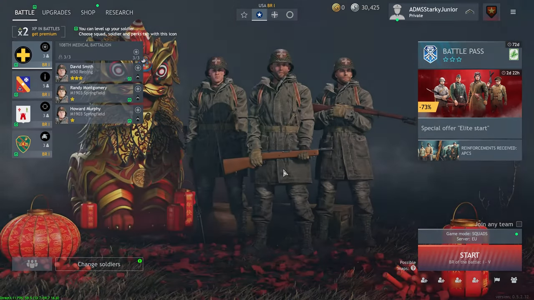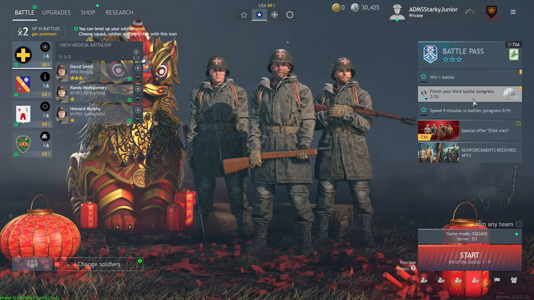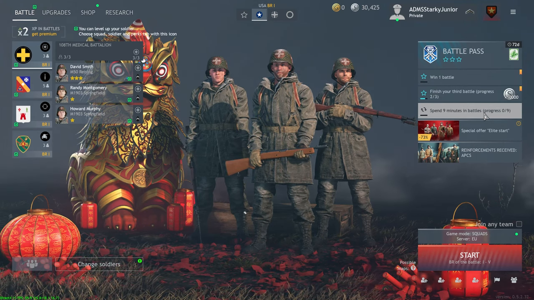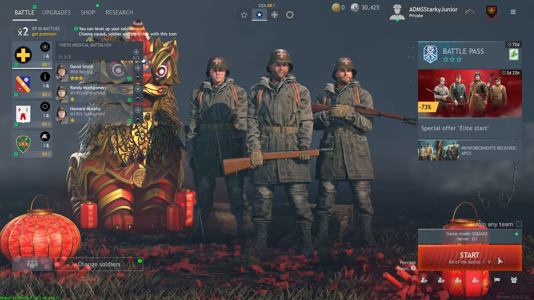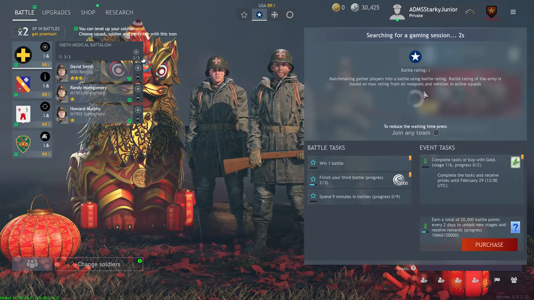Right, let's go for game number 3, because I really want my 10,000 reward. Oh, and the next one is going to be easy as well. Spend 9 minutes in the game. We're probably going to do it easily. Win one battle. Well, if it goes like this, we might get all of the 3 rewards right after this game, which is going to be pretty cool.